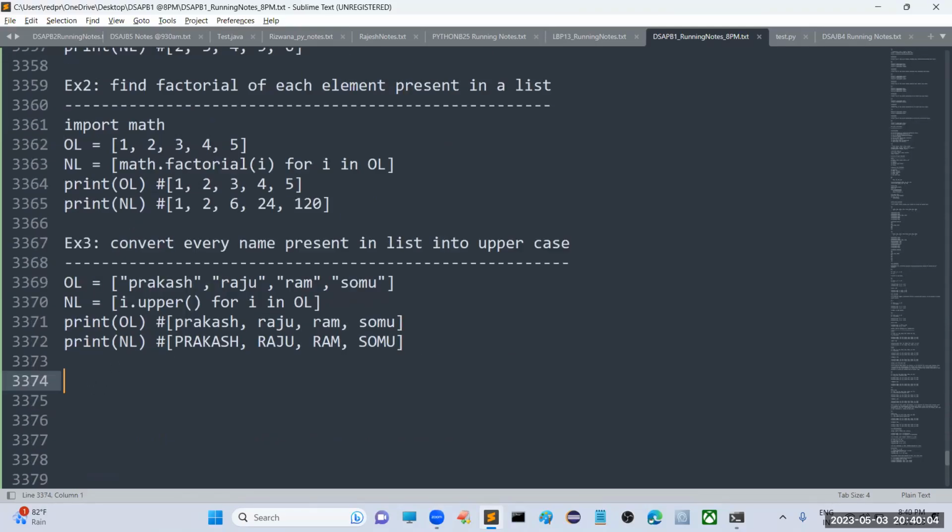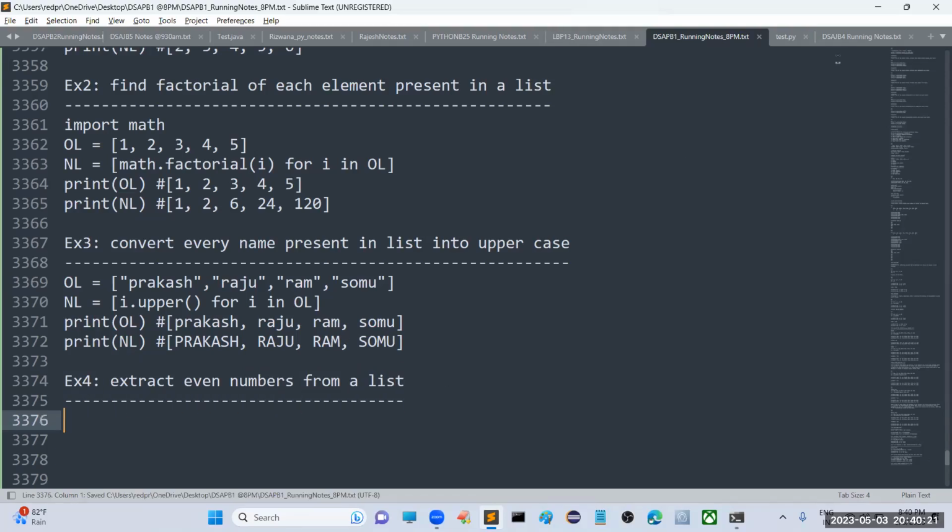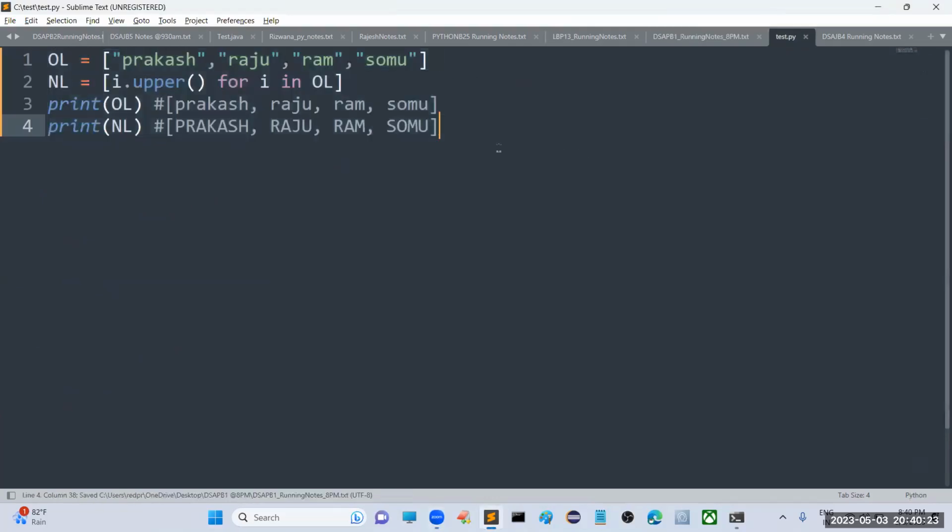So let us take example number 4. I want to implement a program to extract even numbers from a list using list comprehension. Consider I'm taking an old list like 1, 2, 3, 4, 5, 6, 7, 10.